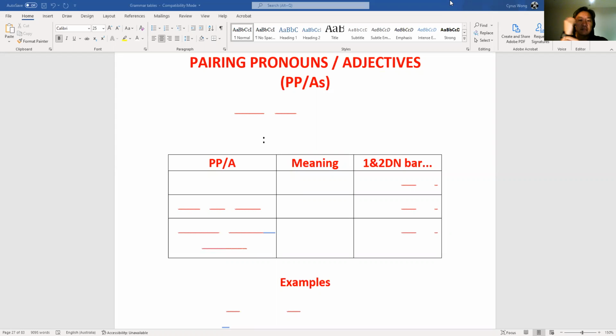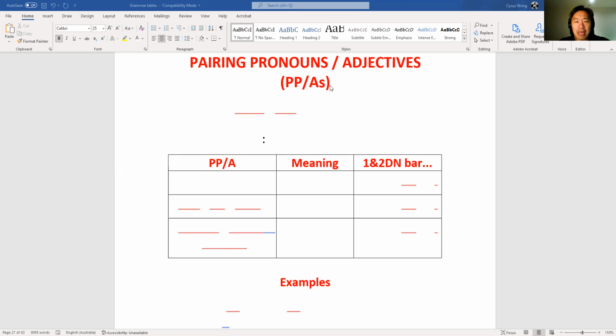The focus grammatically of chapter 29 is something I like to call pairing pronouns or adjectives. Adjectives are words that describe nouns or words that replace nouns. Sometimes these types of words, like the special adjectives you've encountered, might be next to a noun, agreeing with it and describing it, such as ille puer, that boy, or you can just have the word by itself, ille, so that's an understood noun, or more loosely, he. So they can be pronouns and adjectives.